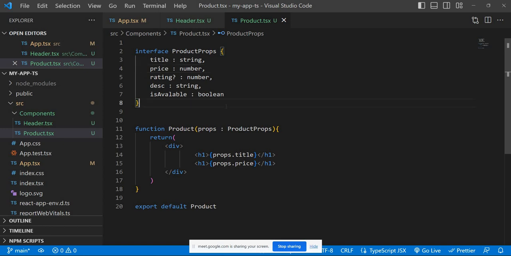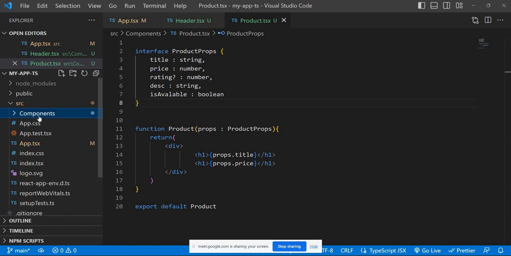We are not going to add any kind of JSX. At that time, we should go with a product.ts file. Even if you give a .ts, it will take care, but it's easier for us developers. If you see TSX, that means it's a component, and we are using JSX. That's why we are using the extension called TSX.